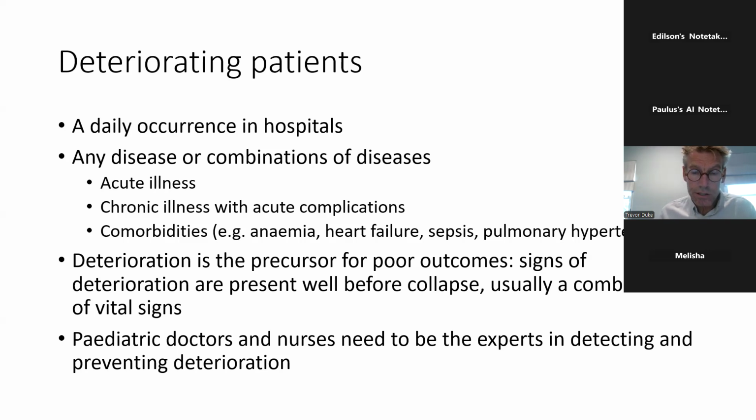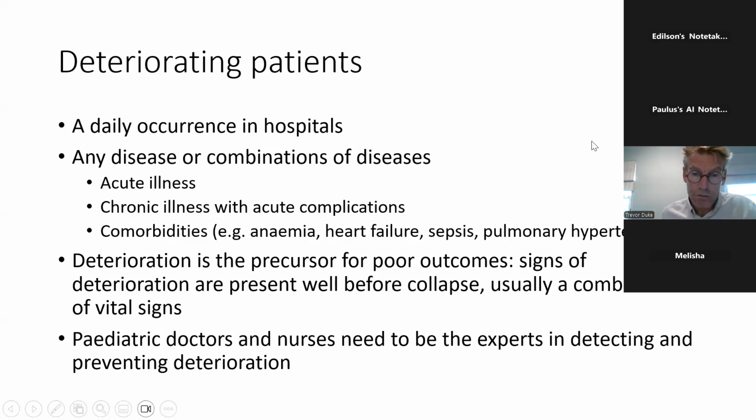Often deterioration is a precursor for poor outcomes. So when children have a serious deterioration, if they have a respiratory or cardiac arrest, then often their chance of survival is much, much less. So we really need to look for those signs of deterioration that often present well before their collapse, and they're usually a combination of vital signs and clinical assessment.